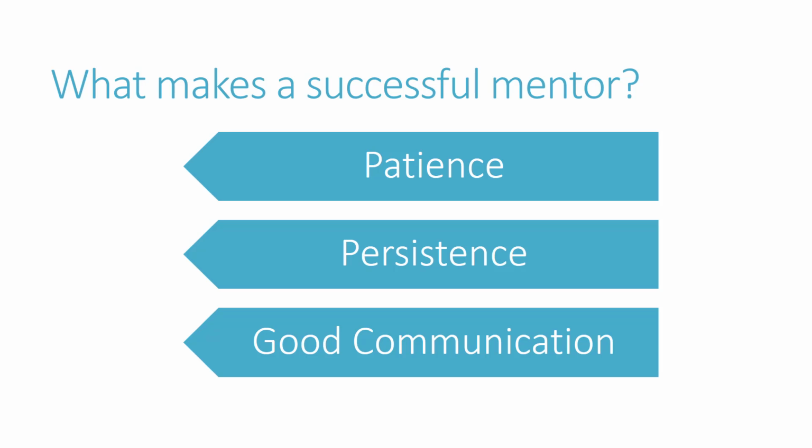Each mentoring relationship is different. However, the formula to make them more productive and impactful is the same across the board. A mentor's attitude is alternately the most helpful tool or the deadliest weapon in a mentoring relationship. Good mentors show patience with their mentees, they persist through difficult times, and they communicate openly and honestly.